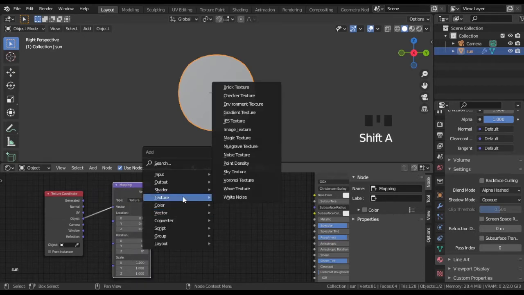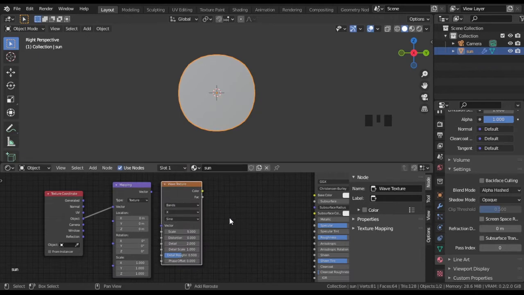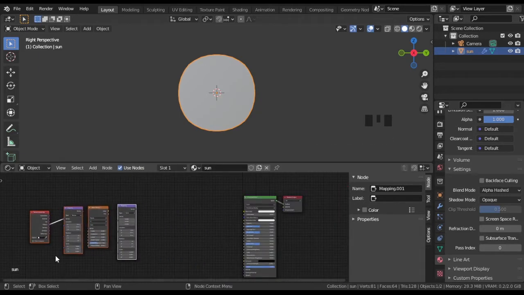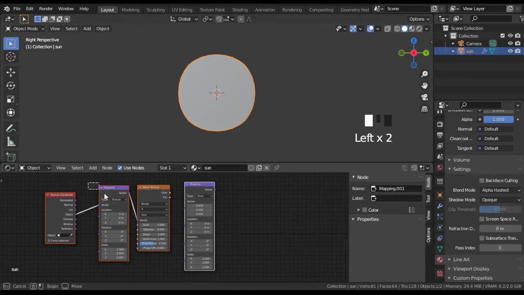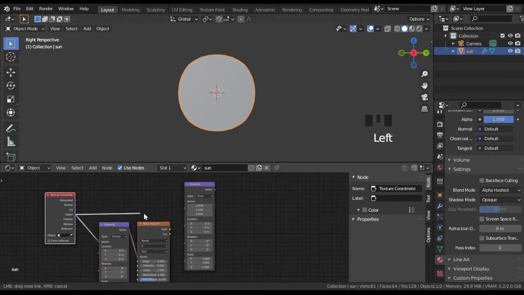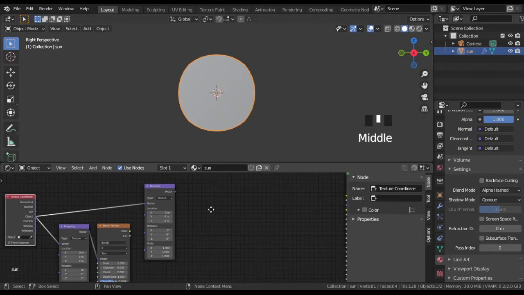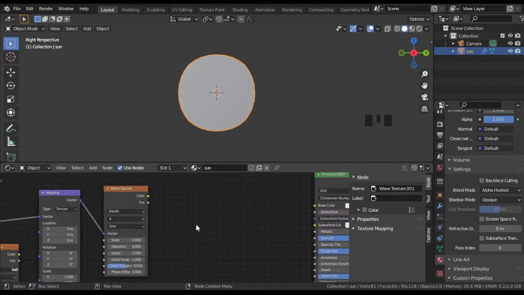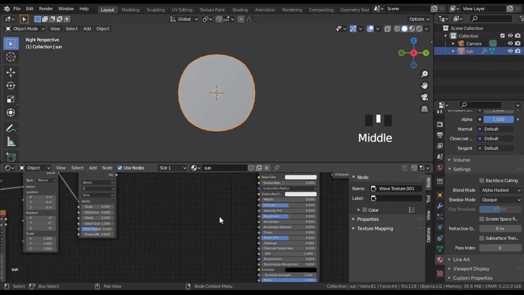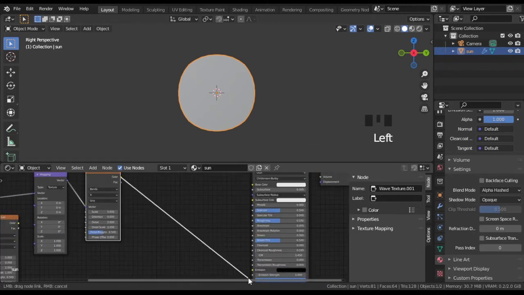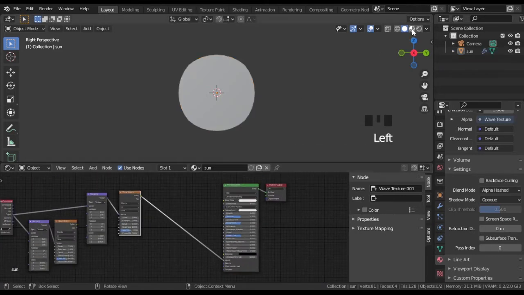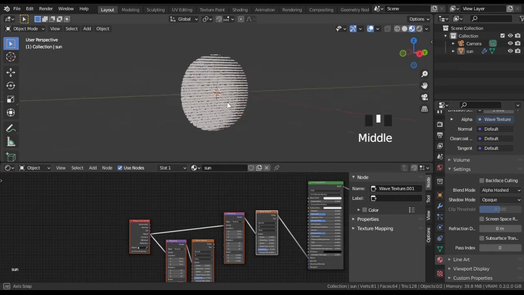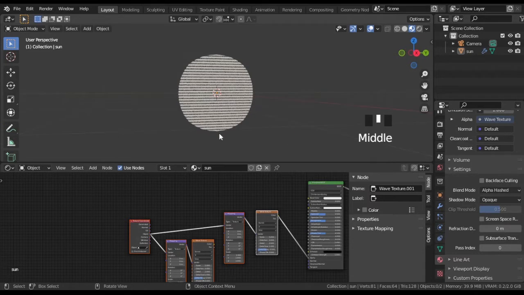Then a wave texture and another mapping node. Finally, one more wave texture, and connect it to the alpha channel. Now black colored areas will be transparent, while lighter ones will stay visible.